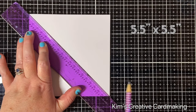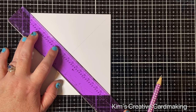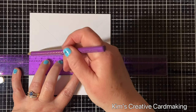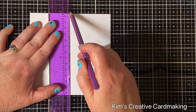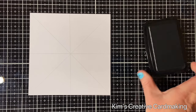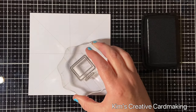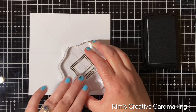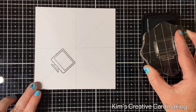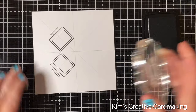I drew a line from one corner to the opposite so that I have a nice X, then a horizontal line in the middle and a vertical line, giving me eight sections on my card. Now I'm going to use one of the stamps from Virtual Friends — the monitor of the computer — and stamp it four times, rotating my card so it fits nicely and creates a bit of a pattern.